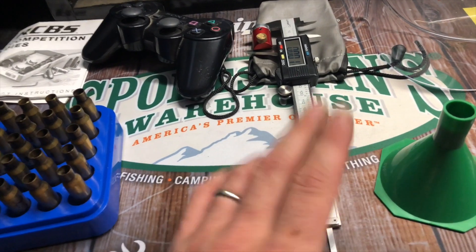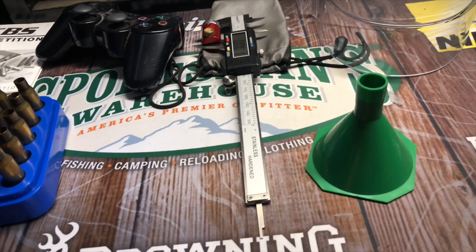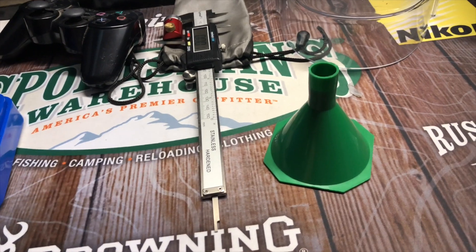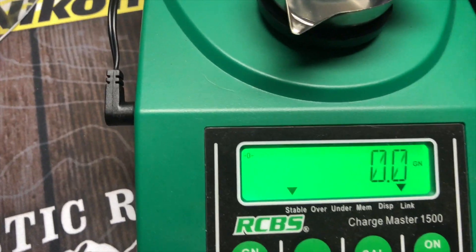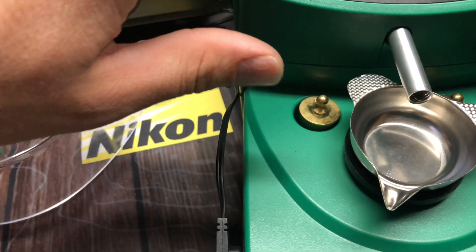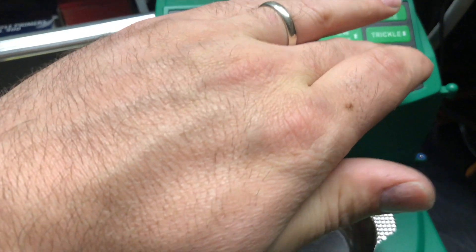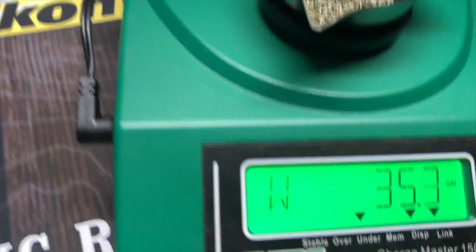I just got the caliper set up. I measured the old load — which I already knew — but I always go back and measure just to make sure everything's legit. It's two point two three six oh — Jive, or 'all gave,' or whatever you want to call it. We're all dialed with our 43 grains. I set it up for 43, you type in 43, hit dispense — 43 grains.